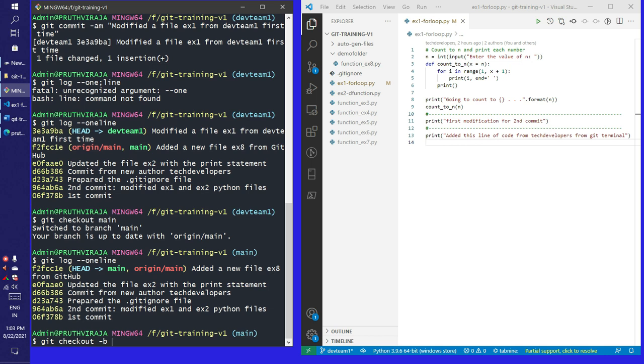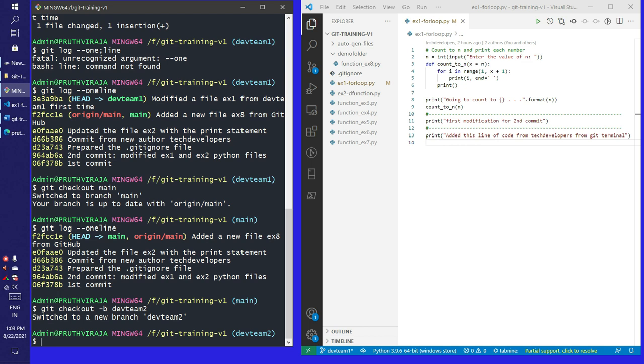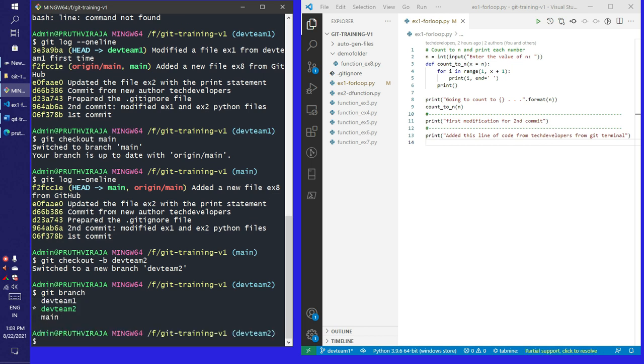Say for example developer team 2. Now if we check the number of branches using git branch, here we can see the total branches, and currently we are on the branch developer team 2.